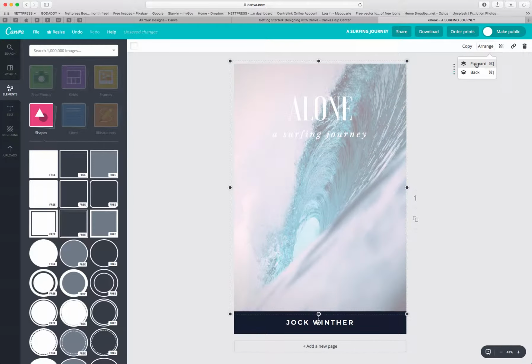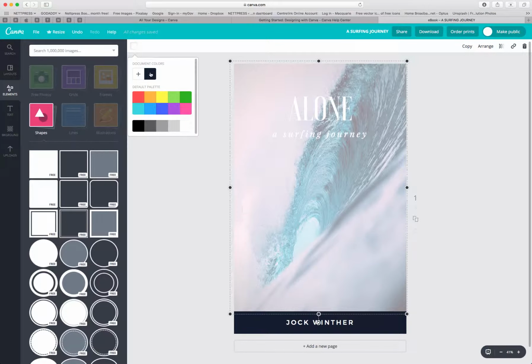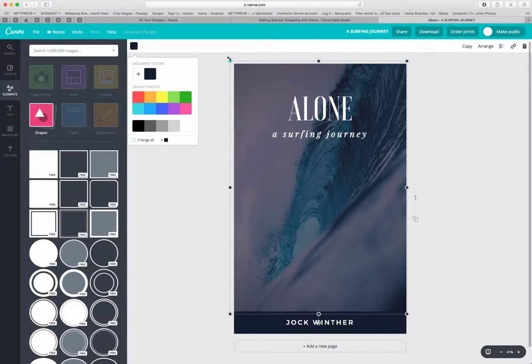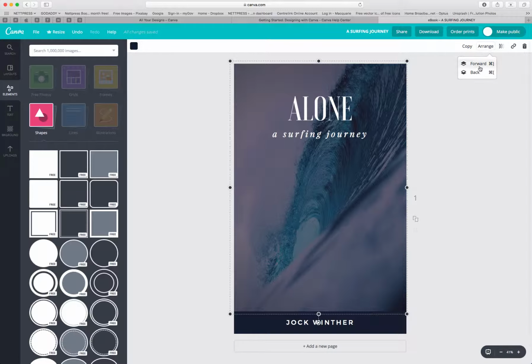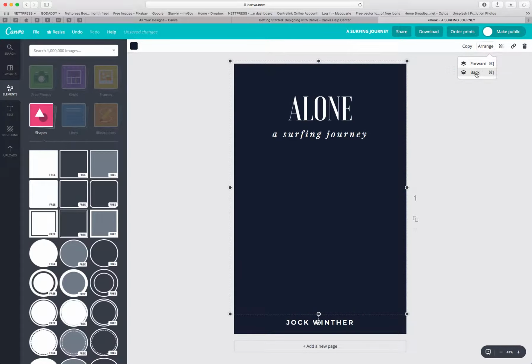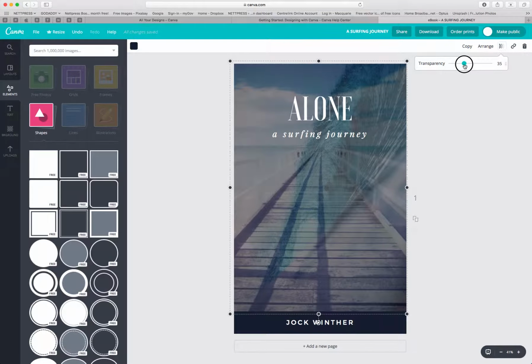Maybe bring it forward to there, and then you can change the color of it, maybe make it black. And see how it's formed a filter over the images. So bring it forward a bit. And then change the transparency. And you can see now that you've got a filter that's making the text pop out, but you can still see the image.